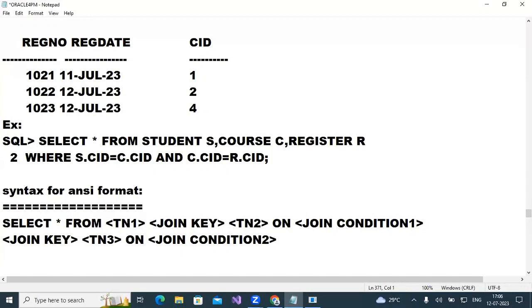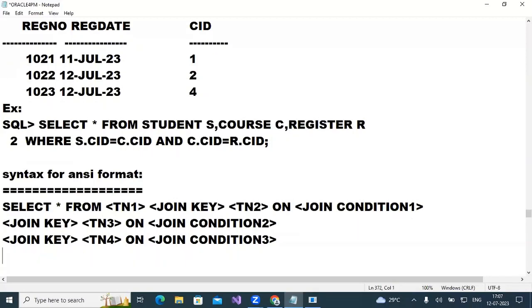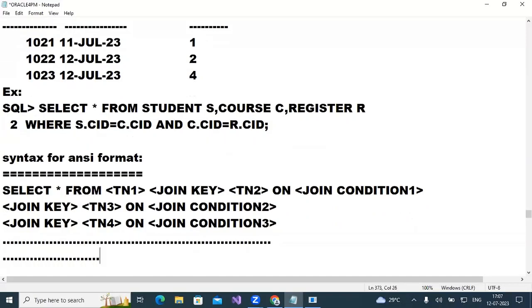If you want to join one more table, again use the join key, table number 4, and then join condition number 3. Like this, you can add any number of tables.